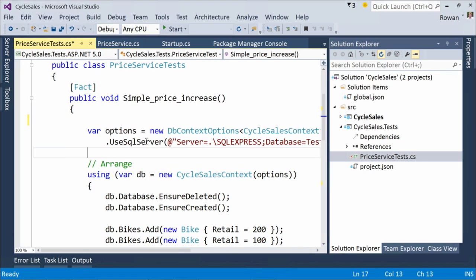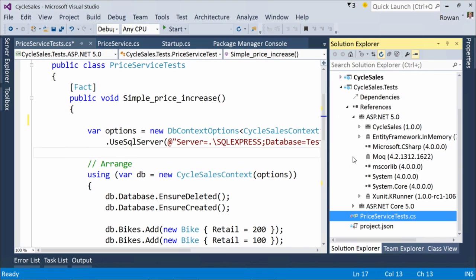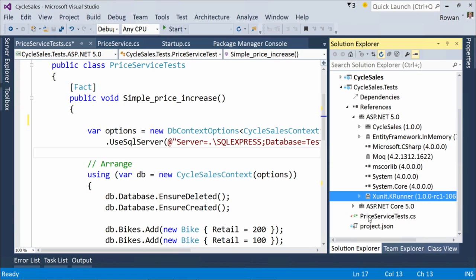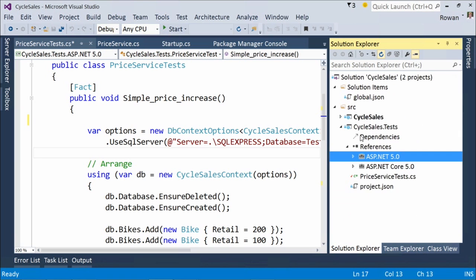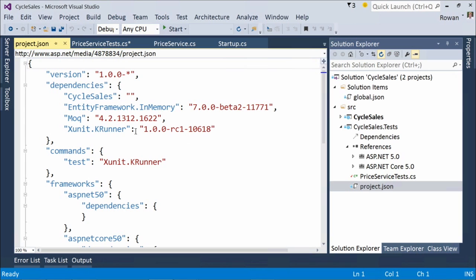Because they've updated for .NET, ASP.NET. Yeah, actually, if you look in here, I have xunit.krunner. So this is allowing me to... Oh, let me see your project.json, because we were talking about testing earlier. Sorry, let me close that. Yeah, look at that. Yep. Commands test. Yep, so I obviously have this pulls in xUnit, which gives me all the xUnit stuff too.